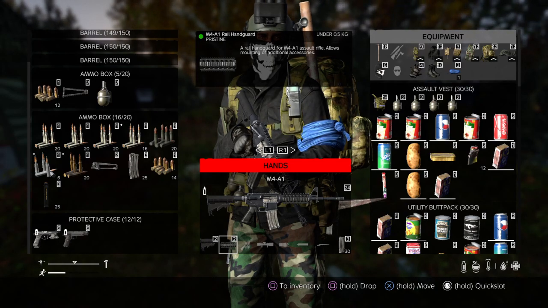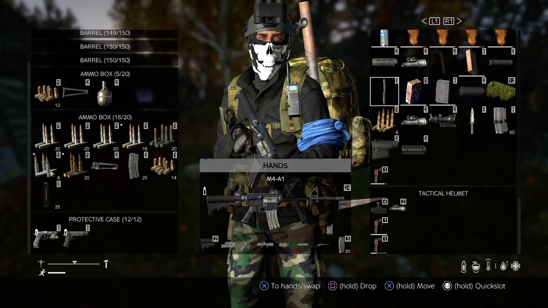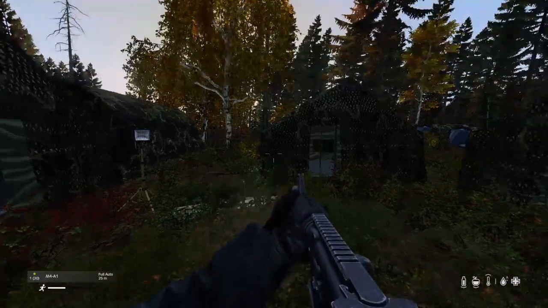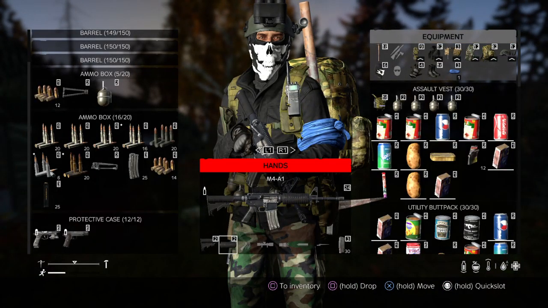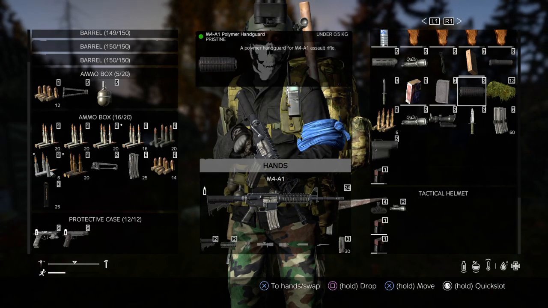It doesn't really matter which one. It doesn't really change the gun in my opinion. I'll also show you the other one here. This is the polymer handguard. So it looks like this. It basically looks the same. It doesn't really matter which one you do. So I'm just going to keep the rail handguard. Next thing is the ghillie rifle wrap.